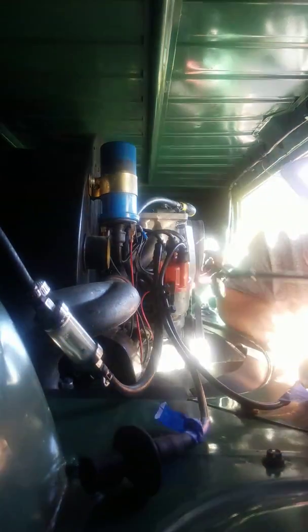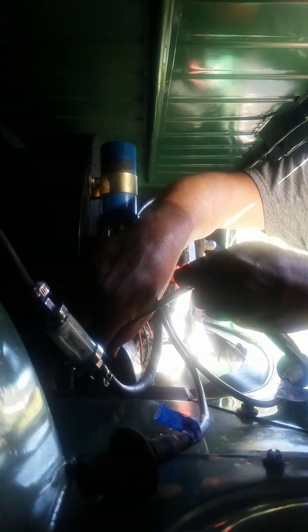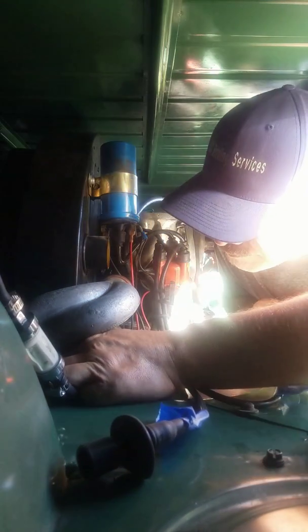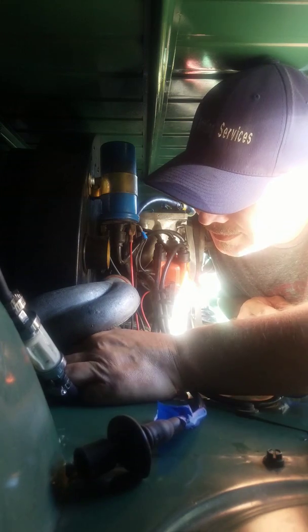You think you got to drop the engine or you need to remove these engine tins to get these out? That's just not the case, at least from what I found. I can do it fine with the engine in and the engine tins in. At least I hope. I'm not done yet, guys.